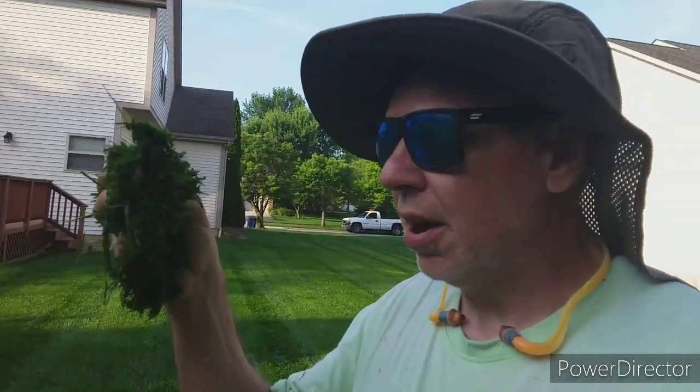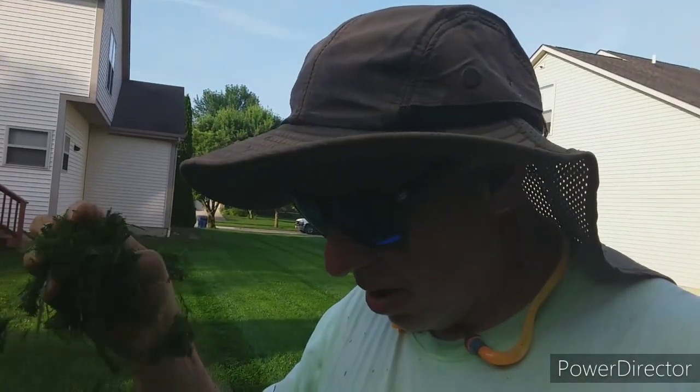Okay, so that's what gets left over, and that's cut at 4.5. So needless to say, I'm going to be doing a lot of blowing in this yard. This thing is like this every week. You cannot get the owner, and this guy does not own it, but you cannot get the owner to ease off on the sprinkling. It's on 7 days a week. It's on during the rain. He just will not let off of it. It's always a nightmare. What do you do, man? I cut it the best I can, blow it the best I can, and move on, because you can't spend all day at it. So let's go.